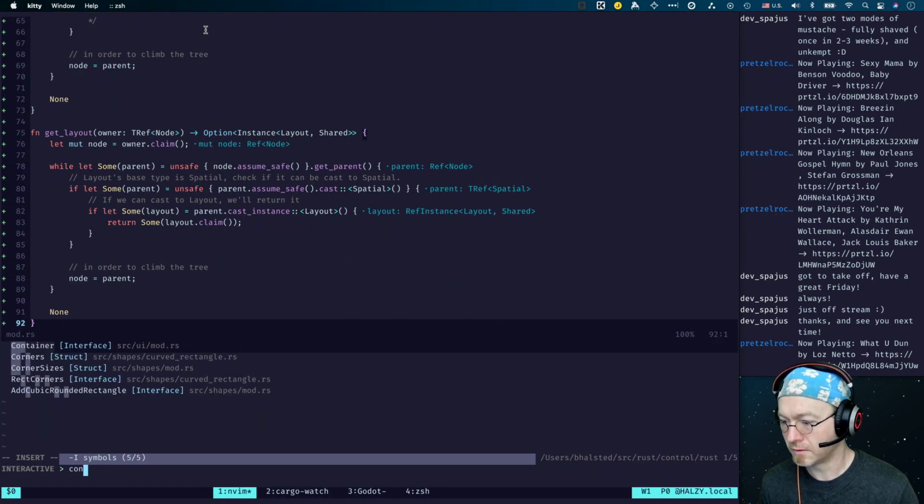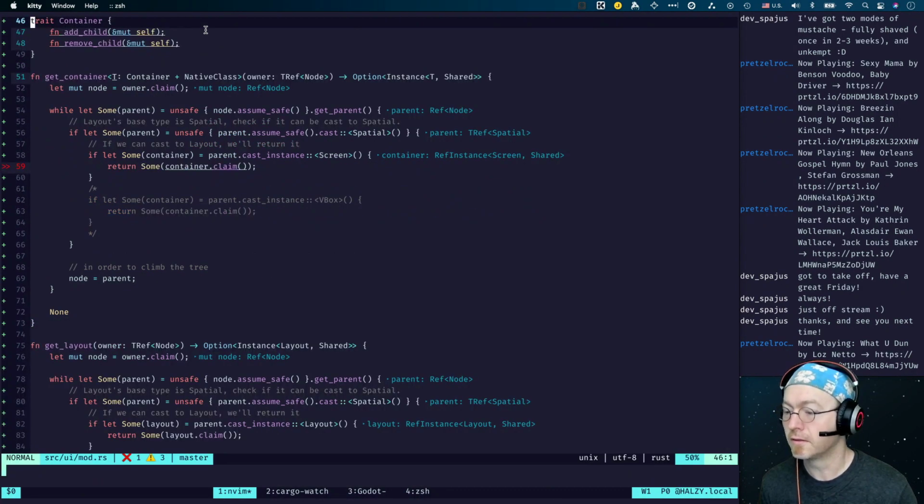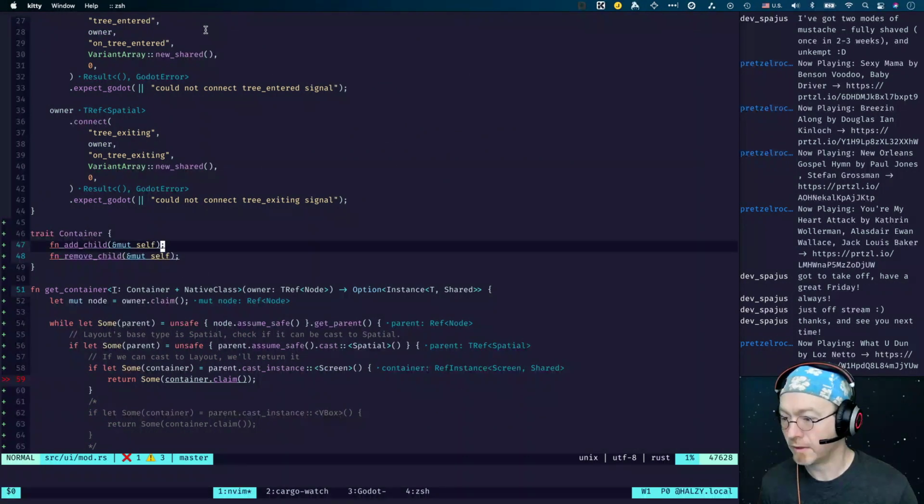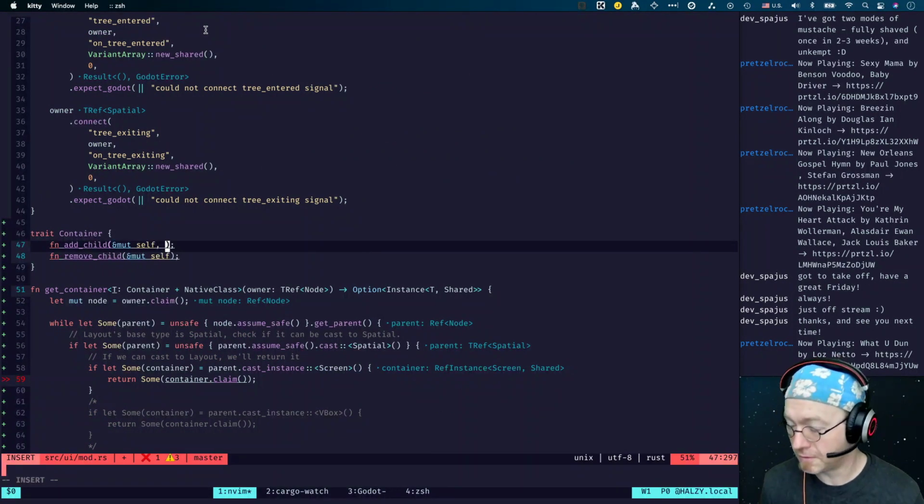There's container, add child. We are not going to pass self in.